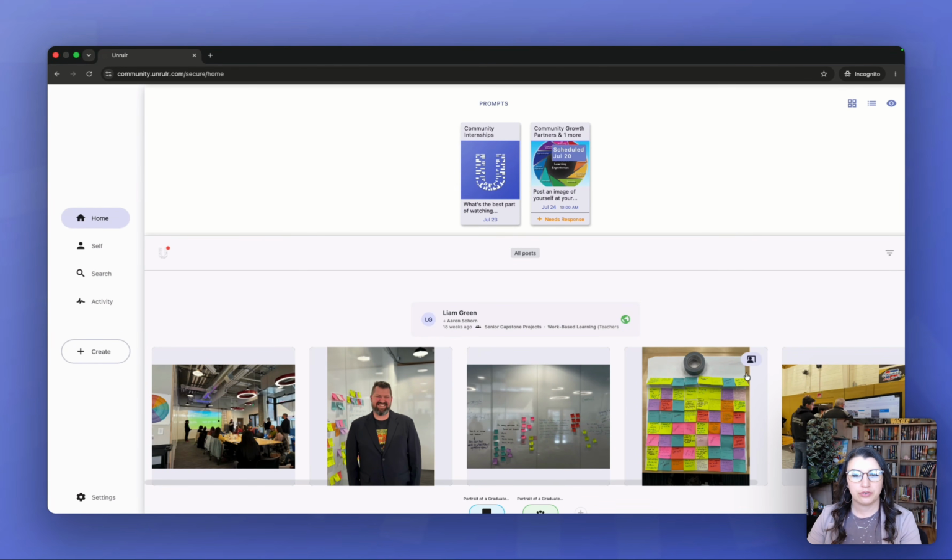Now that you've created your first prompt from scratch, you can start to reuse prompts in future years. This will save you time, and if you have prompts that you use in multiple classes in multiple parts throughout the school year or the following school year, this will help you out. To repurpose a prompt, you can do it a couple ways.